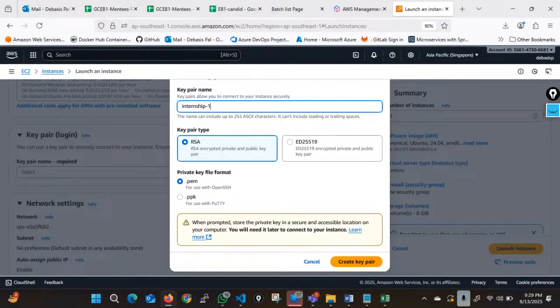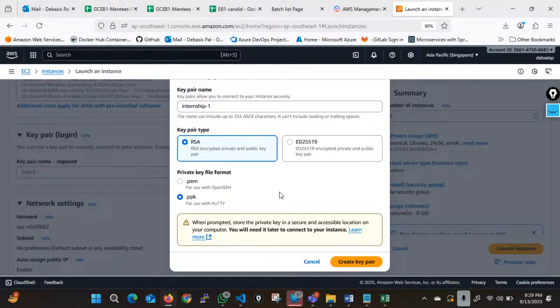So if I wanted to use a PEM file for PuTTY, I will use the PuTTY key generator, PuTTYgen, and then it will convert the PEM file into PPK. But instead of doing that additional step, I know I'm going to use PuTTY for Windows, and PuTTY is only available for Windows.